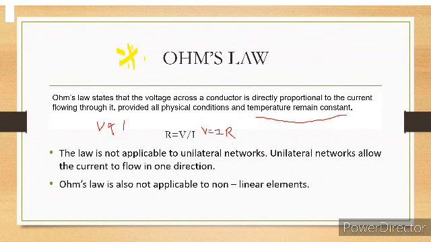Here are two limitations which I have given. The first limitation is that it is not applicable for a unilateral network, and it is not applicable for non-linear elements. These are two technical points which you have to use. A unilateral network means a circuit in which the current flows in one direction. In that case this law will not be applicable, and in non-linear element networks also, Ohm's law will not be applicable. These are the main limitations of Ohm's law.